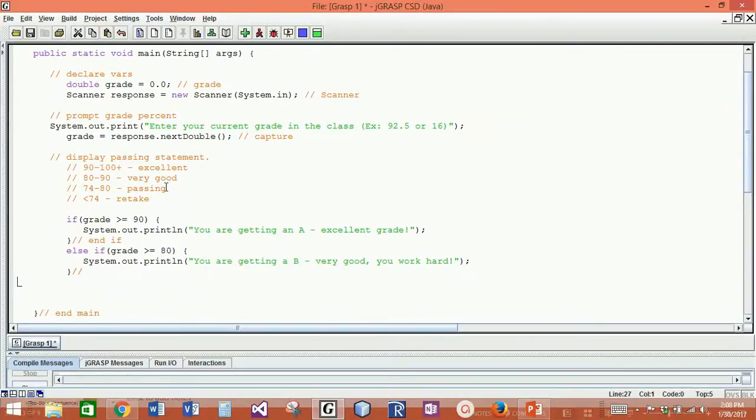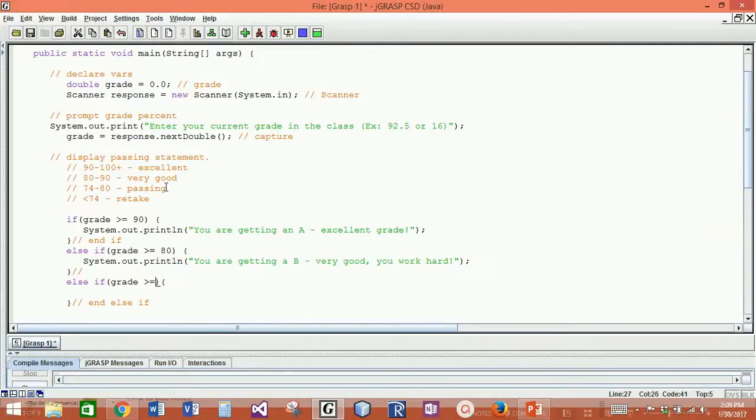So you might say to yourself, I'm going to put the default else on the end here. But I can actually repeat the use of the else if to create multiple buckets. I need four buckets, and if I typed an else on the end of here, I would only have three buckets. And so you're going to find out that we can repeat this else if over and over again in order to create more than three buckets. So the condition inside of here needs to be everything between 74 and 80.